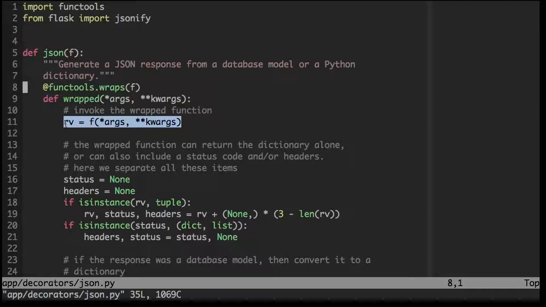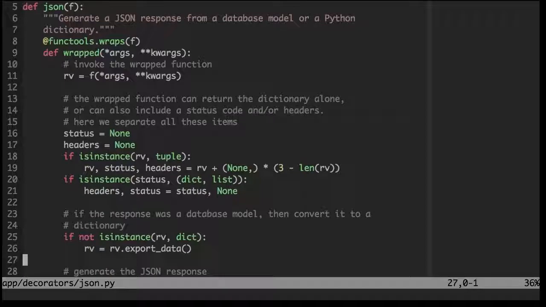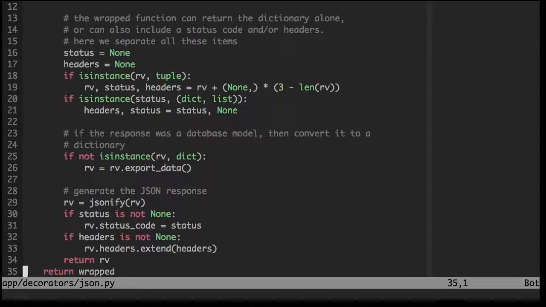The route can either return one of them, and here I'm going to do all the handling to convert that response to JSON. So there are a couple of things I need to do here. You know that a route can respond with a single result, with two results, or with three results. So if it's a single result, it is a string or response object.